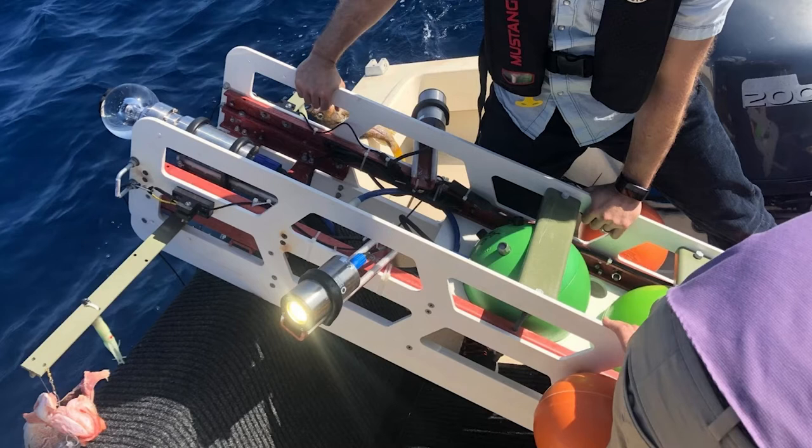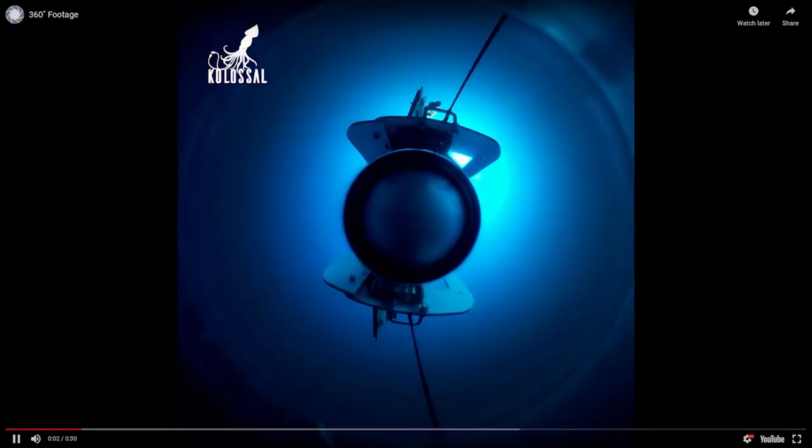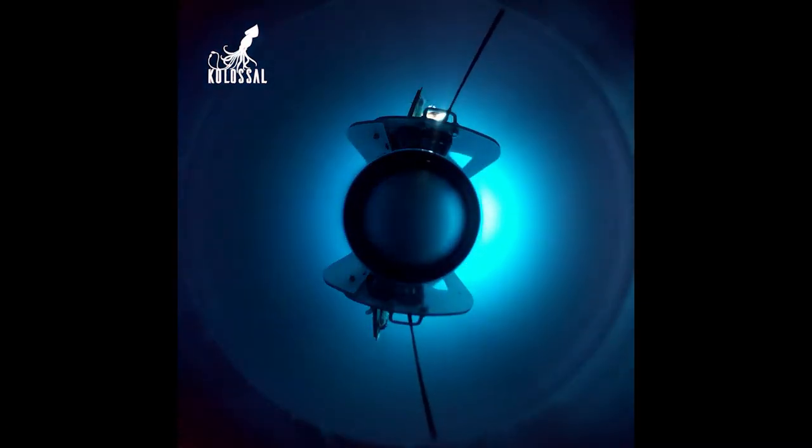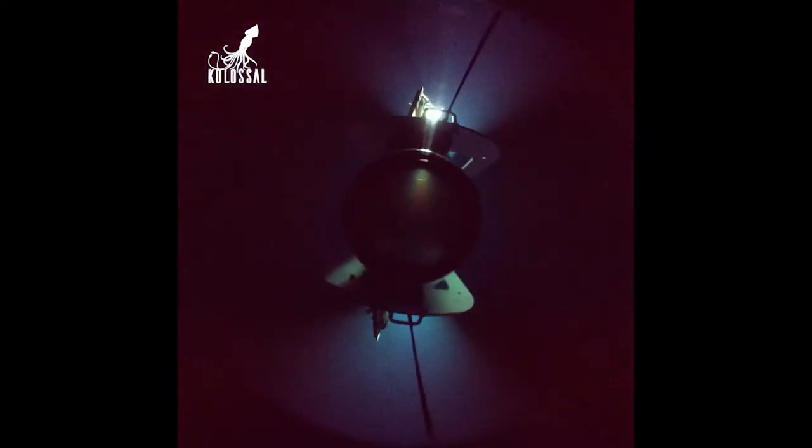One of our passion projects is the ACBAR, a deep sea camera trap we developed with Kevin Hardy from Global Ocean Design in California. We also work with Matt Mulrennan, heading up Project Colossal, a not-for-profit with conservation as their primary goal. The prototype ACBAR system won the Worldwide Conservation X Prize in 2018. The ACBAR is a deep sea camera trap that can be readily deployed from vessels, allowing deep sea exploration at scale, providing an inexpensive and easy-to-deploy tool for conservationists to rapidly explore deep sea habitats in order to better understand and protect them.